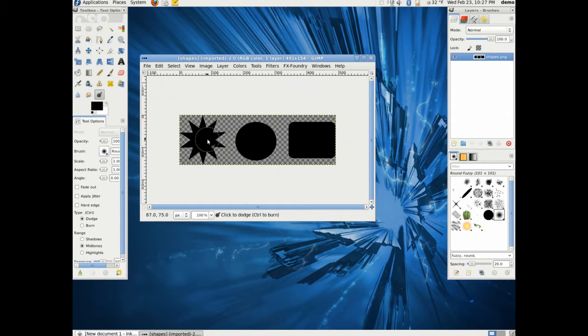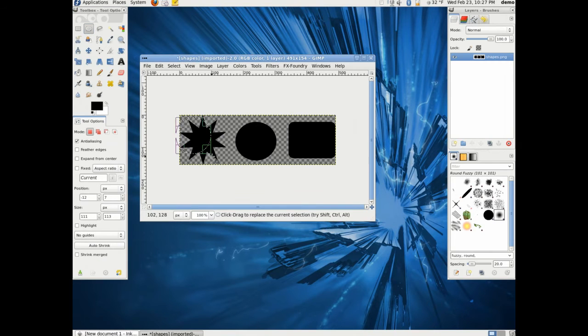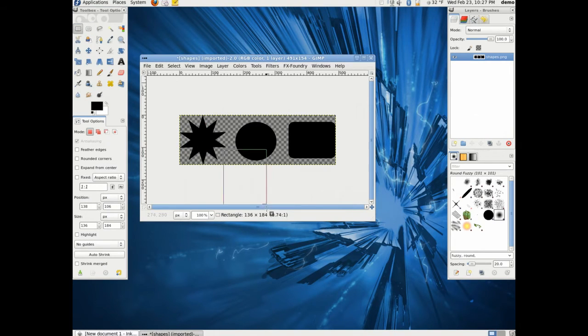The first thing you see is that I'm clicking on these, and there's a circular select, and there's a rectangular select tool, but there's no actual star, polygon, circle, and square tool in Gimp. That's because it doesn't think of them as stars and circles and squares. It thinks of bitmaps as a bitmap. It's literally a map of bits, and each bit has a different color, and that's about it.